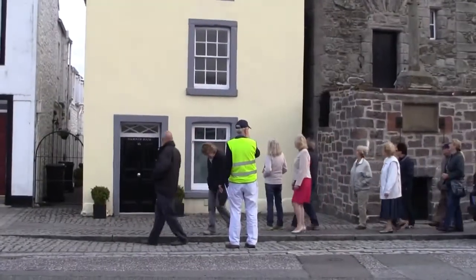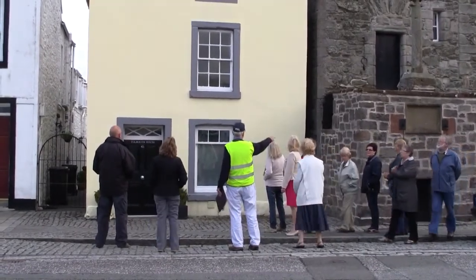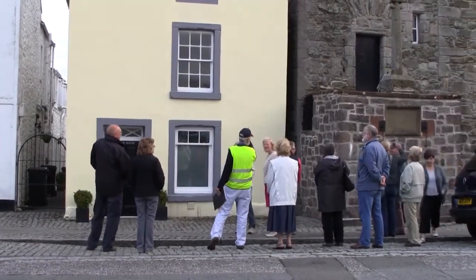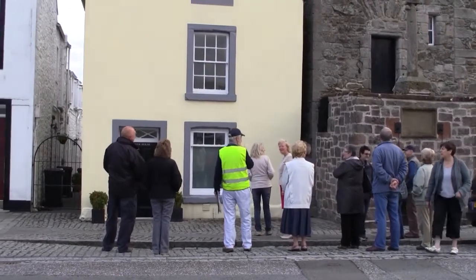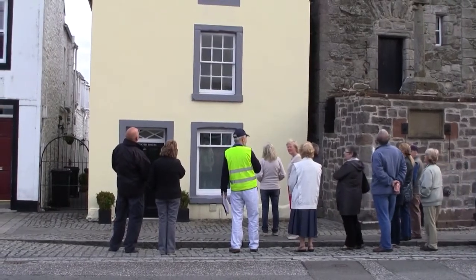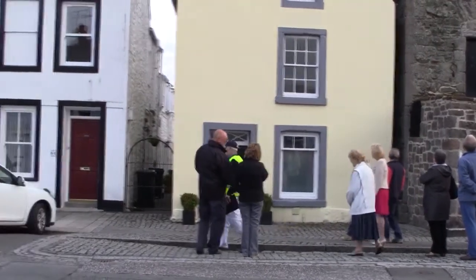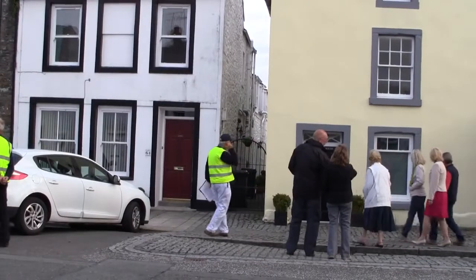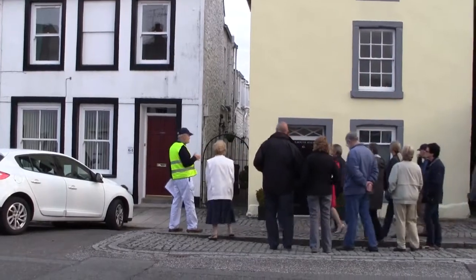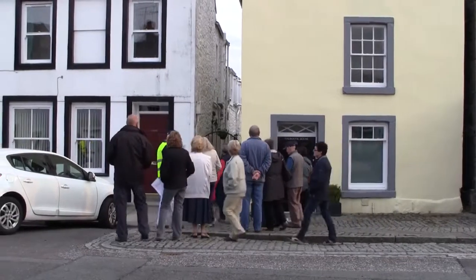This was the gable end to the street. Now this used to be very common in Scottish towns. I see someone got St Andrews. St Andrews has a building like this. It was a Flemish influence. But as time went by, it was looked on as very old-fashioned, and most of them were demolished. This was the Tollbooth Gallery at one time, in the 40s and 50s, with the artist craftsman Alice Dallas.